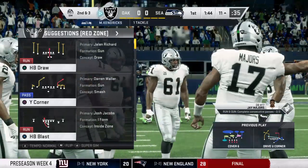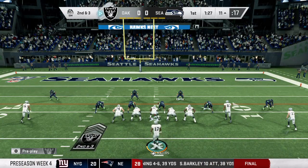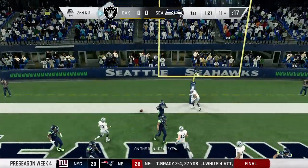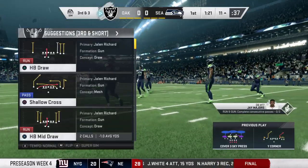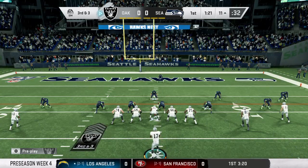Now, that was not a bad scramble there on 1st down. He didn't force it, nor did he throw it away. He was able to take off, and now he made it a very manageable 2nd and short. 2nd and 3. To the end zone, but knocked away and incomplete. Give credit to K.J. Wright. He was disrupting defensively. So the incomplete pass on the last play leads us to a 3rd and 3.